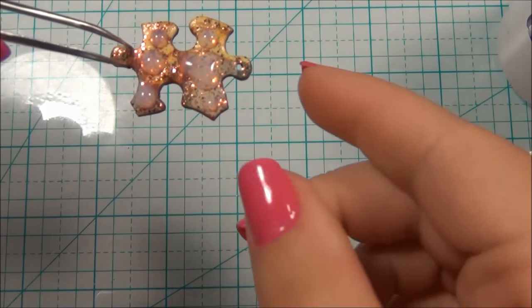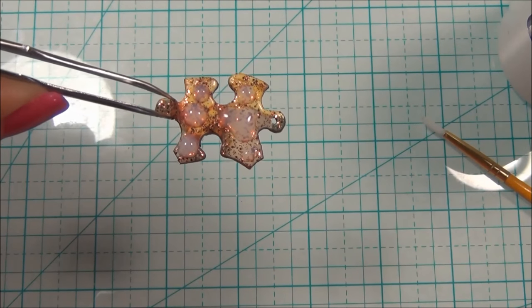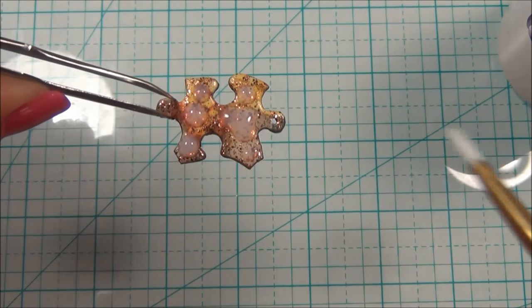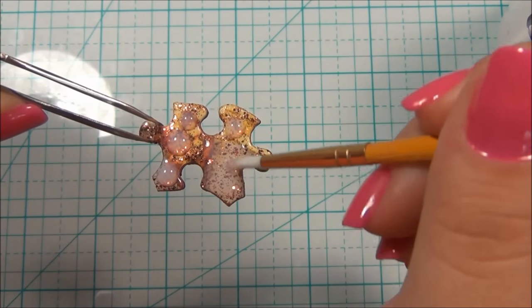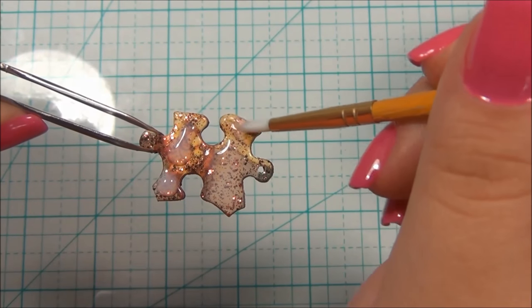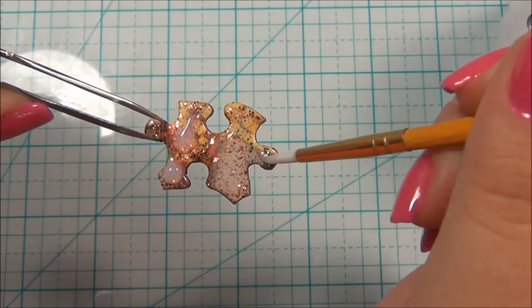That's probably good enough for now. I have a cat hair on there. I can't make anything without animal hairs being involved. Okay, so then I just take my brush, and I go like this, and I make sure that I bring it up to all the edges. Go around the hole.